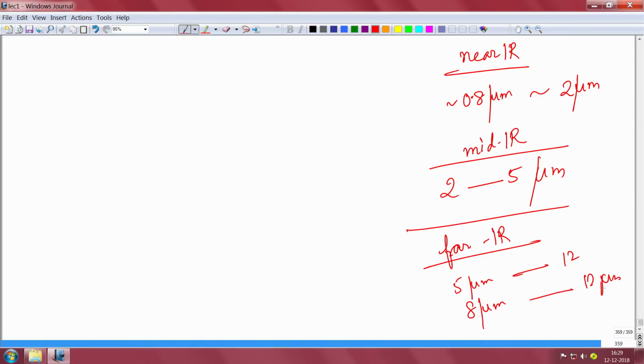These are the ranges. You have to go to progressively lower and lower bandgap materials. Mid IR detectors have extremely high importance in military surveillance, in night vision, in tactical and strategic things like in airport security. If you do mid IR imaging, you will be able to see who has a concealed weapon. You can also detect very dangerous gases. In the night time you can see enemy movement.